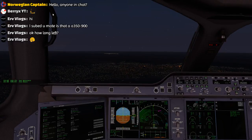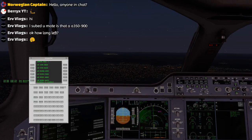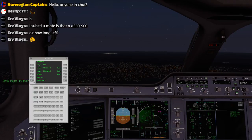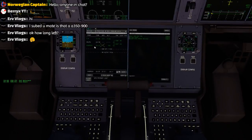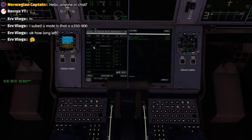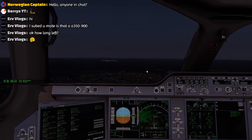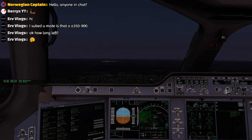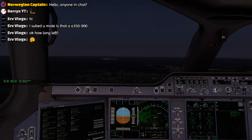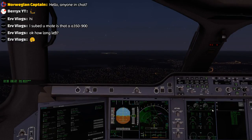Now, I see I forgot something at my arrival. I forgot that it's the Valpu 1, so I just have to make the arrival again. Load, it's the Repalm 3 for Lima, and then I'll just have to delete some waypoints. So I also have Nosla as my next waypoint, so I get lined up on the runway. Because at Nosla, I have to be at 4,000 feet. Now things look a bit more correct, and we can turn down our speed to 180, because that's the speed limit at the next waypoint. And I'll give it flaps 1 plus flap.